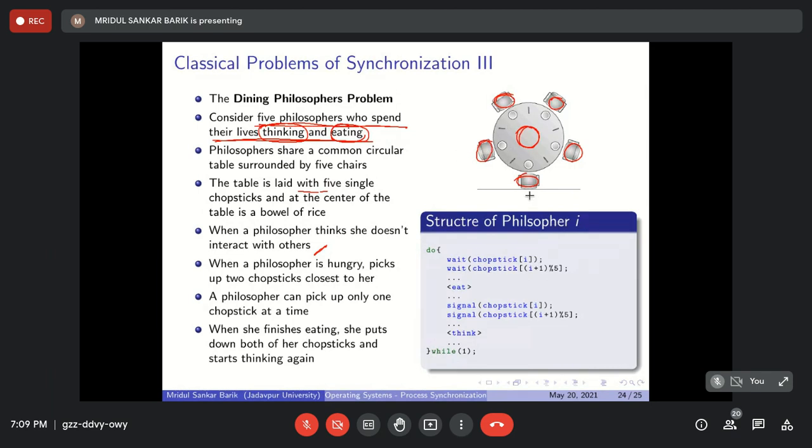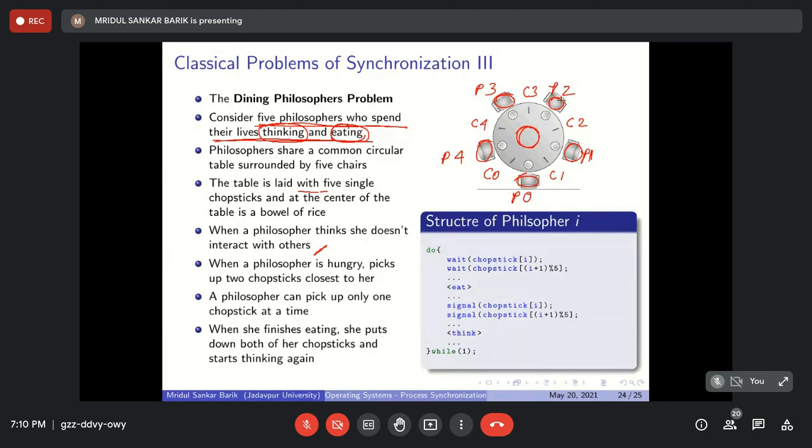So we mark the philosophers: philosopher 0, philosopher 1, philosopher 2, philosopher 3, and philosopher 4. Then we have chopstick 0, chopstick 1, chopstick 2, chopstick 3, chopstick 4.